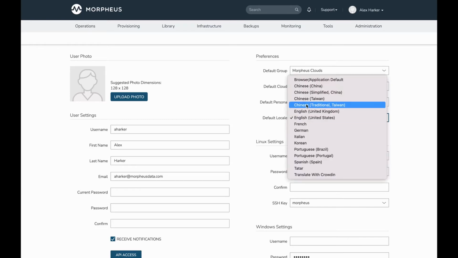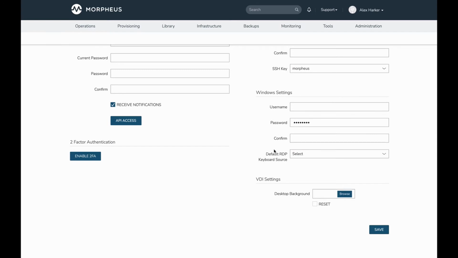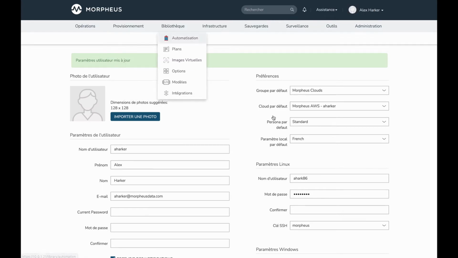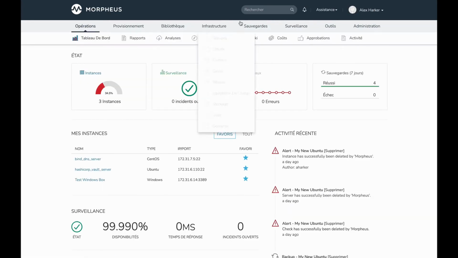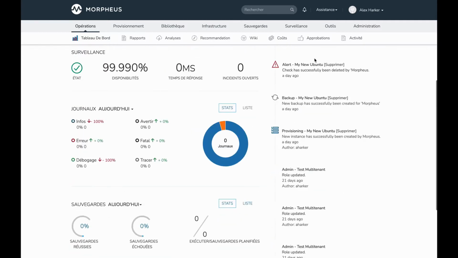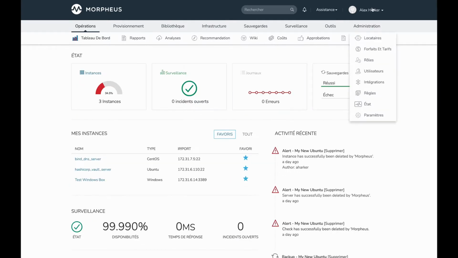So just to demonstrate, let's set mine to French. Again, this isn't the global, so if I were to log into another account on my particular appliance, I'm still going to see the English US, but now my specific account is overriding that language, and we can see that French is a very complete translation set in Morpheus, so you're going to see that by and large almost everything is going to have the appropriate translation there.